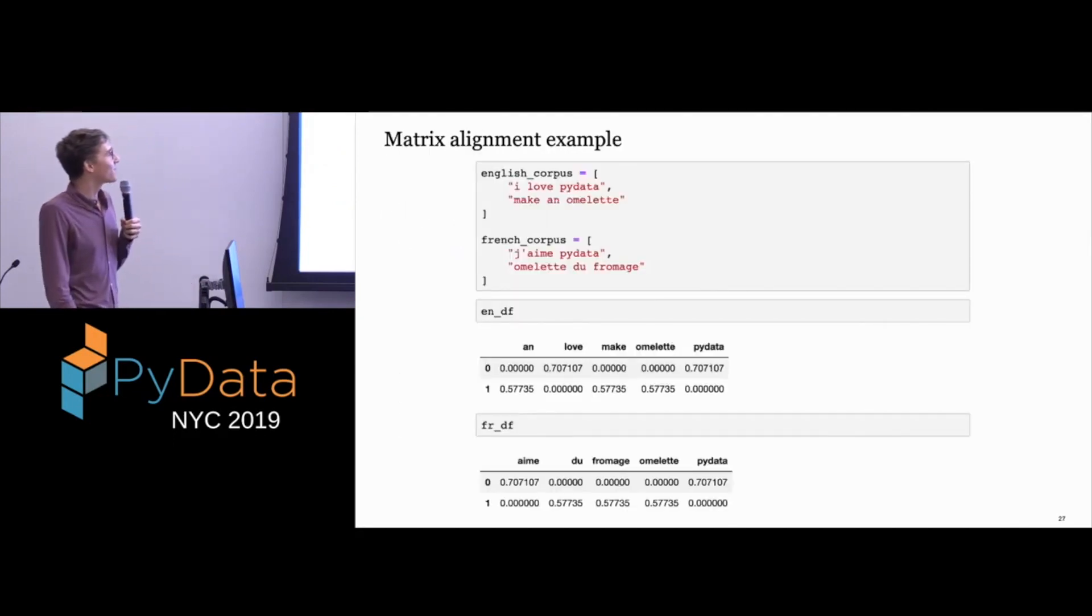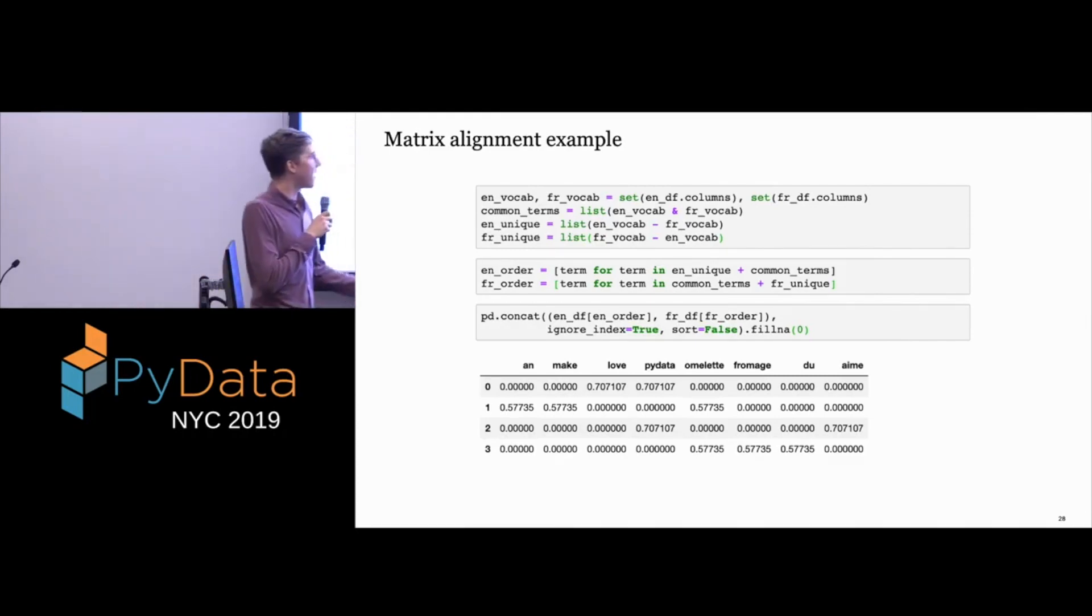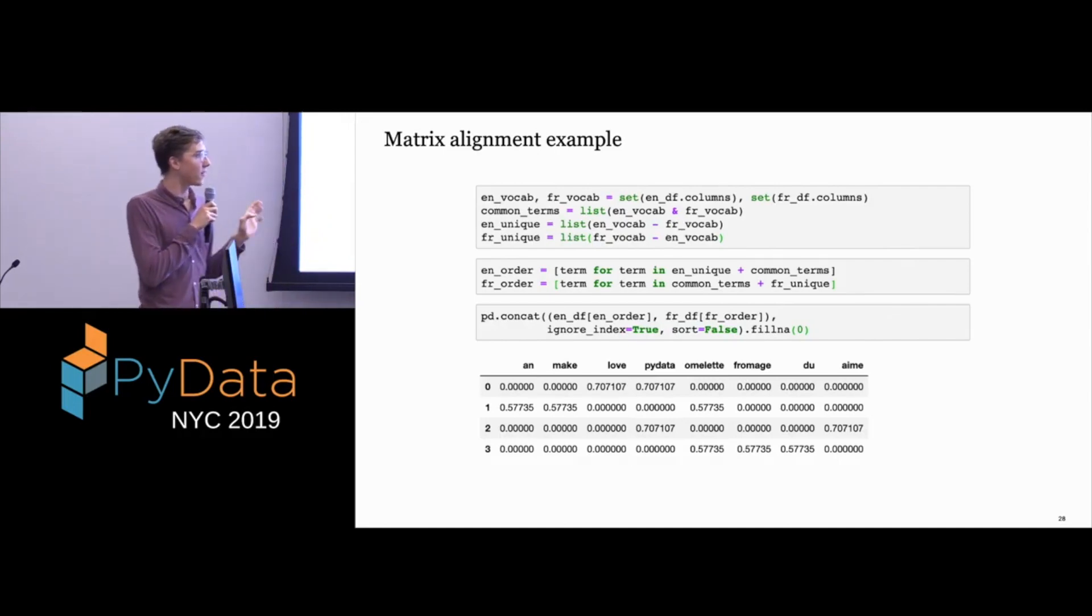Not too crazy, but this is a little example for just a two document, two language corpus. Here's our document term matrices again that we encoded with TF-IDF. We lost a few stop words and apostrophes, but that's okay. And then we just would take the terms that are unique to the English vocab, terms that are unique to the French vocab, and then terms that are common, set them to be the middle, and then have all the other unique terms be on the left and the right. And that's basically the whole method. So you would apply lightweight random indexing to this matrix and then train them all on top of it.